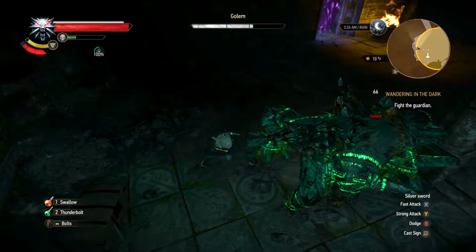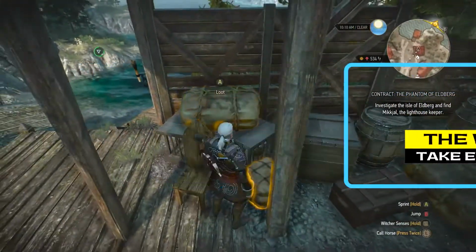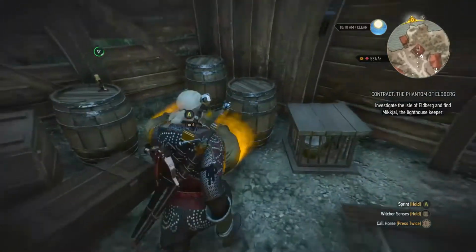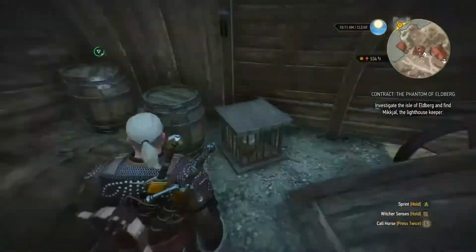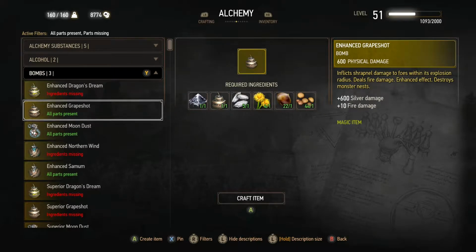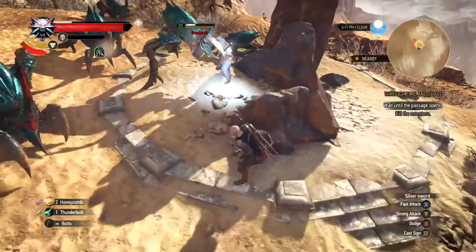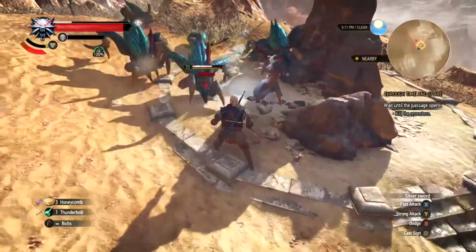Another tip I can't stress enough is to loot absolutely everything. Every monster you slay, every chest you open, take everything. The Witcher 3 has a complex crafting and alchemy system. More or less everything you find will probably come in useful at some point in the game. For example, when crafting Witcher School items, you don't want to have to run and find a monster's brain before being able to craft the item.